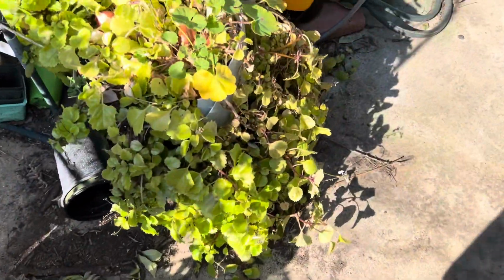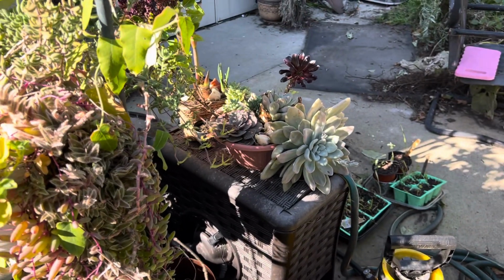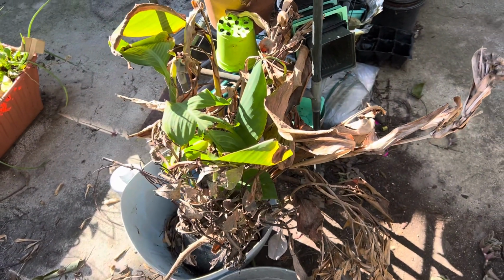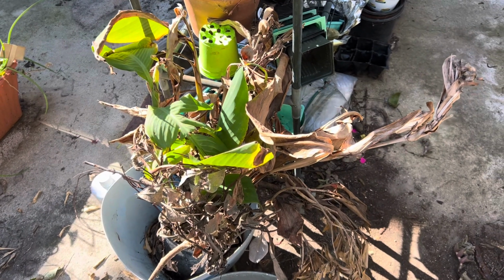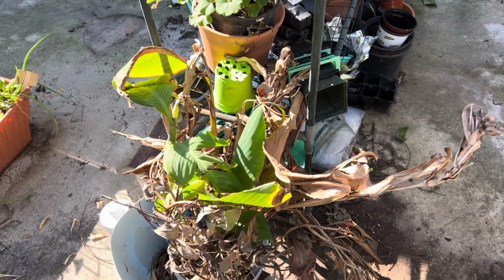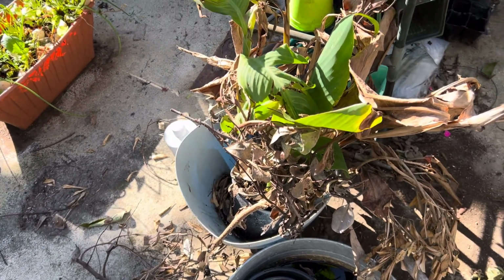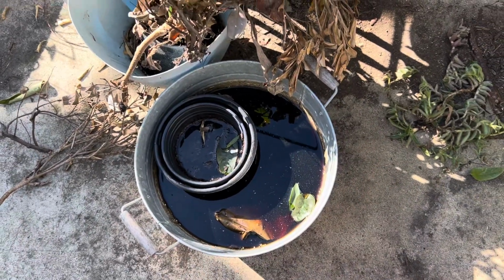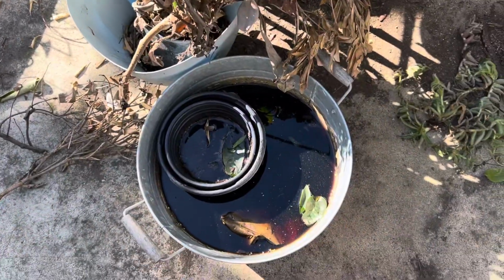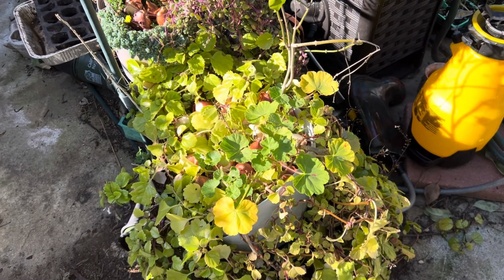Now, this needs no parenting in my area. Neither does this. These make me look like I'm a doting gardener. But here, this plant, any place else, it would be lush, it would be full. If it was in the ground, it would be taking over the area, which is why it's not in the ground, because I don't need that kind of headache in my life. But today, I am going to plant this large planter, and then I will sit it in this basin so that plant will be able to suck up water from underneath this big planter instead of this little planter, which is what I'm doing here. So maybe there's a reason for this stuff as I talk it through.